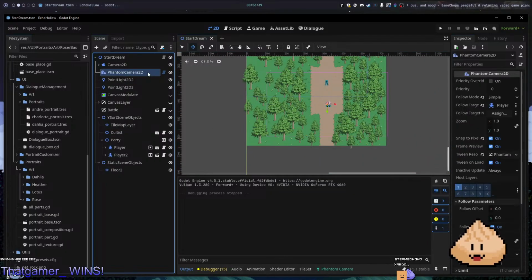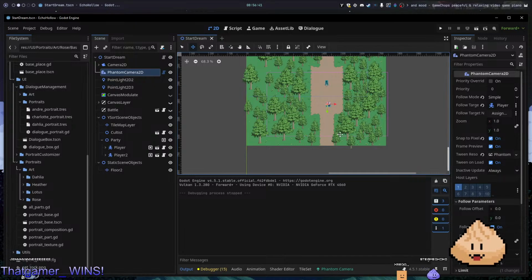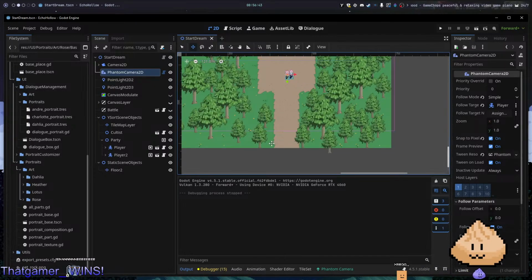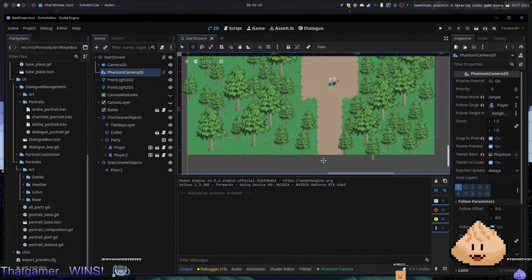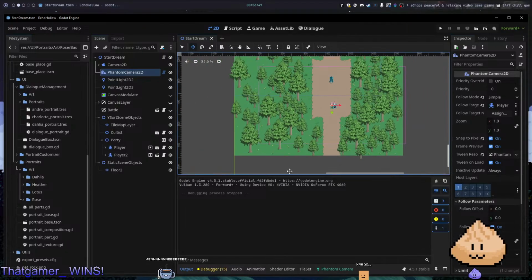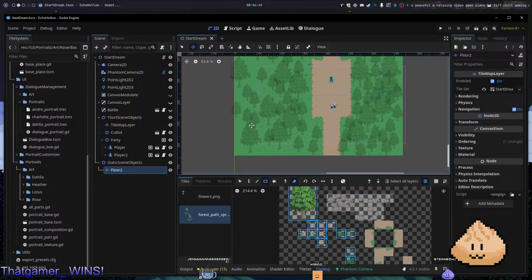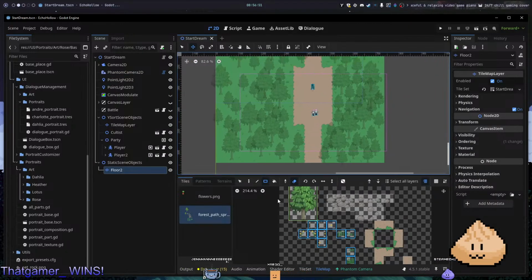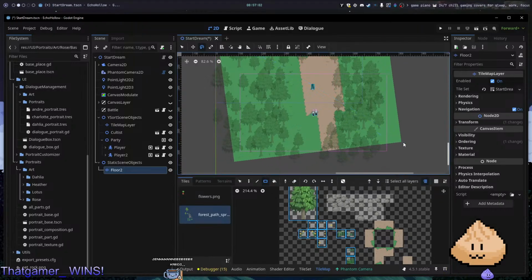I think I want to get rid of Phantom Camera too. I don't think I actually need this for anything. It almost feels like it's not really essential. Oops.